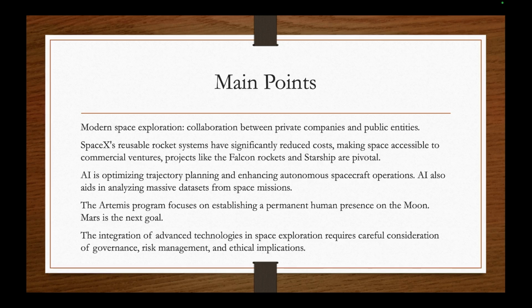SpaceX's reusable rocket systems have significantly reduced costs, making space accessible to commercial ventures. Projects like Falcon rockets and Starship are pivotal. AI is optimizing trajectory planning and enhancing autonomous spacecraft operations. AI also aids in analyzing massive datasets from space missions. The Artemis program focuses on establishing a permanent human presence on the moon. Mars is the next goal. And then the integration of advanced technologies in space exploration requires careful consideration of governance, risk management, and ethical implications.